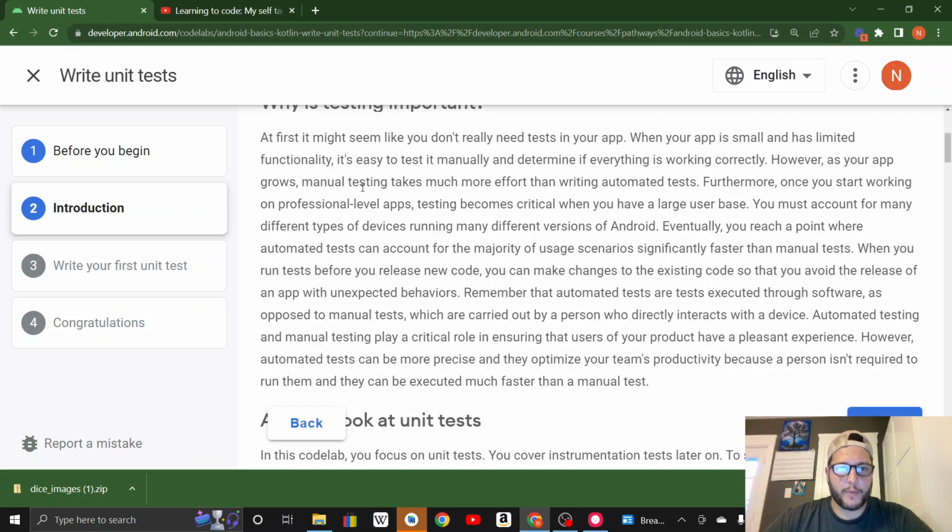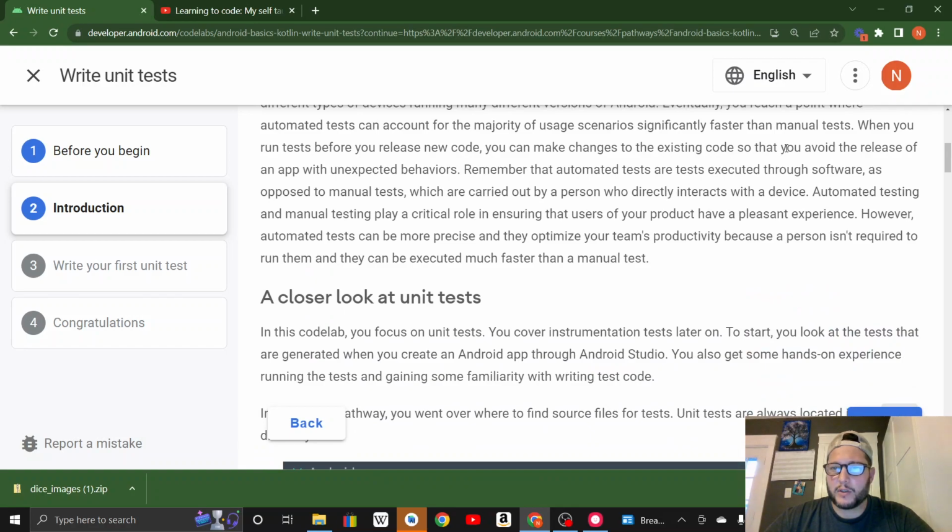You must account for many different types of devices running many different versions of Android. Eventually, you reach a point where automated tests can account for the majority of usage scenarios significantly faster than manual tests. When you run the tests before you release your new code, you can make changes to the existing code so that you avoid the release of an app with unexpected behaviors.